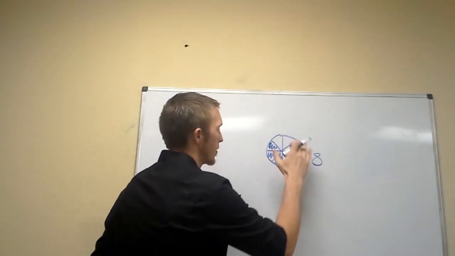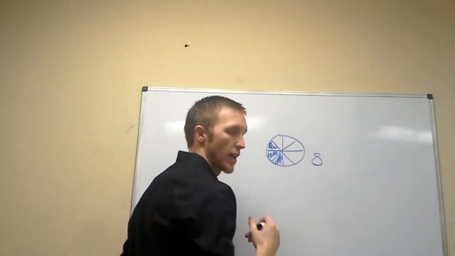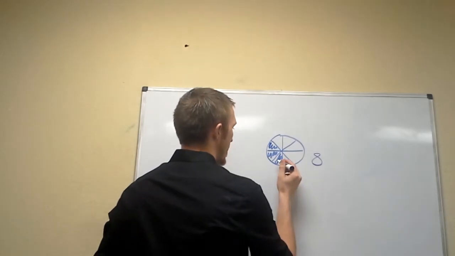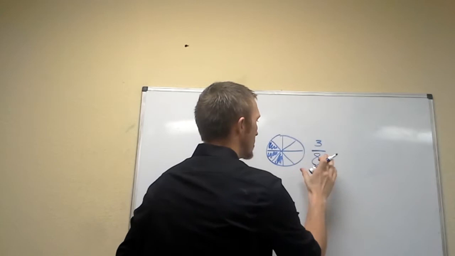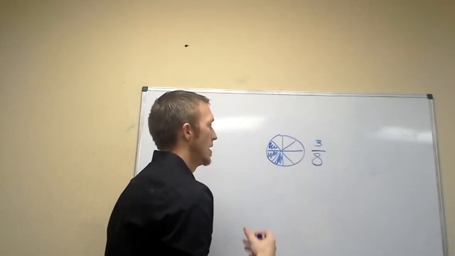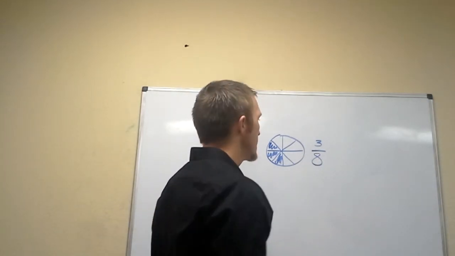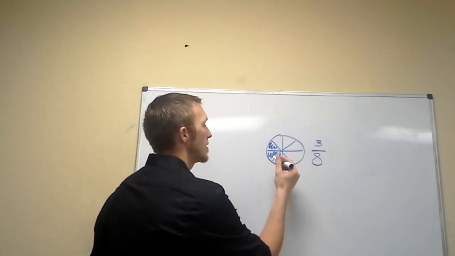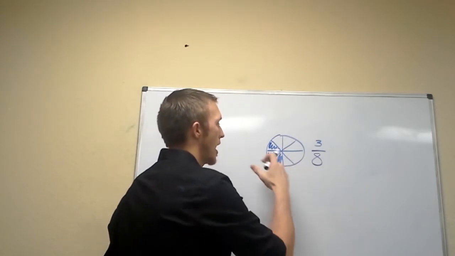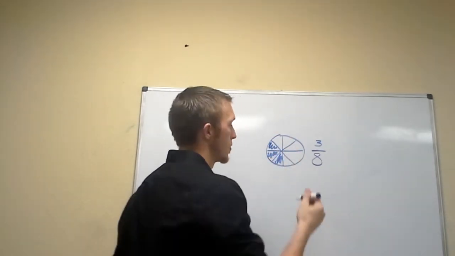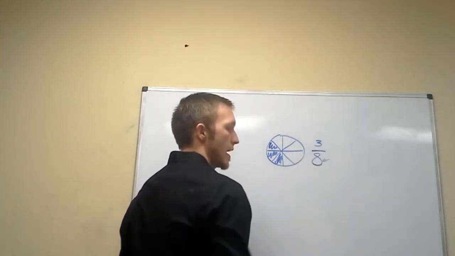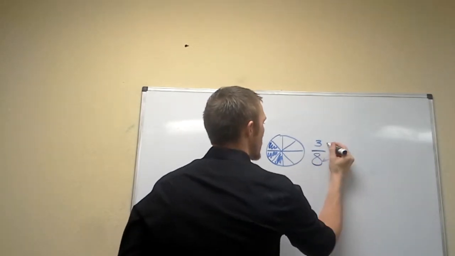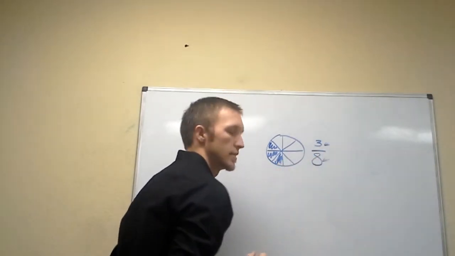Okay, so there are 8 parts as a whole. How many of those 8 parts are colored in? Well, we simply count it, 1, 2, 3. So 3 over 8 is going to be our fraction. 3/8 is our fraction. Now, it's pretty easy once you get the concept. How many of these are colored in? 3. How many as a whole? There are 8. So as a whole, we have 8 as our denominator. And the fraction that is colored in is 3. 3/8 of this is colored in.